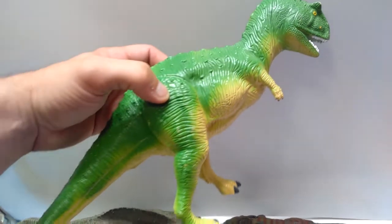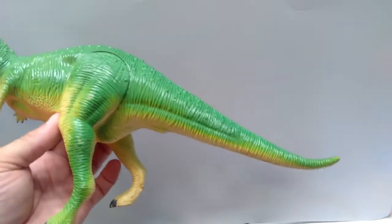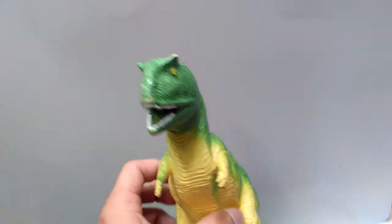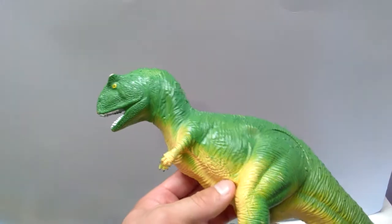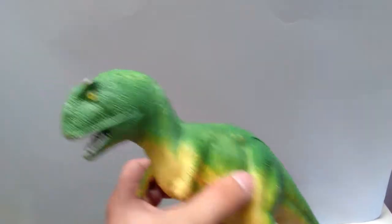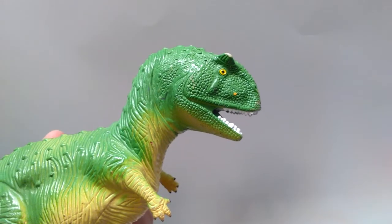A giant Carnotaurus — I believe the company that makes him was Jasmine or something along those lines, but I never had this one, and being a big Carnotaurus guy I love having anything Carnotaurus. Although he's a little goofy looking, I like him; I think he's very cool. He's also in very, very good shape — he's got a little bit of a chip of paint on his horn and a little chip on the side of his face, but that's about it.